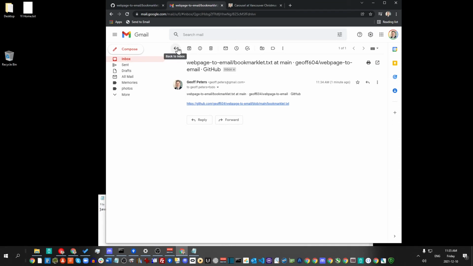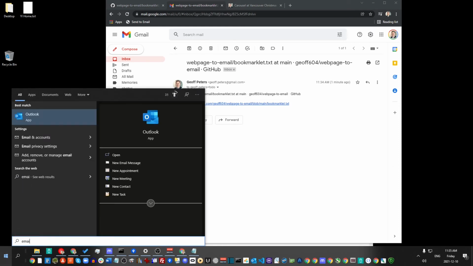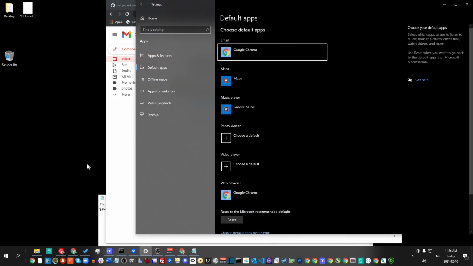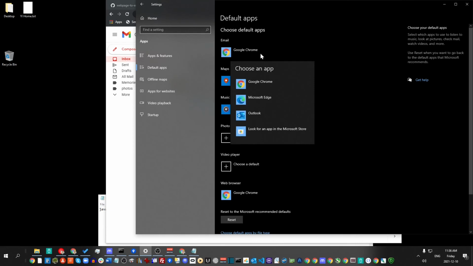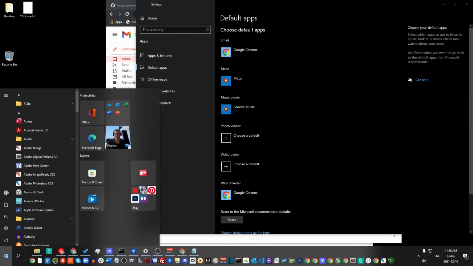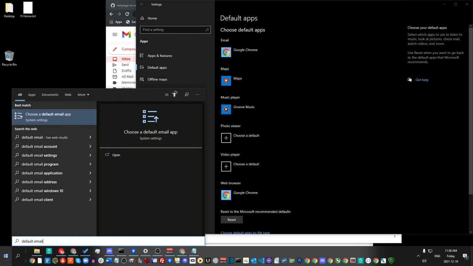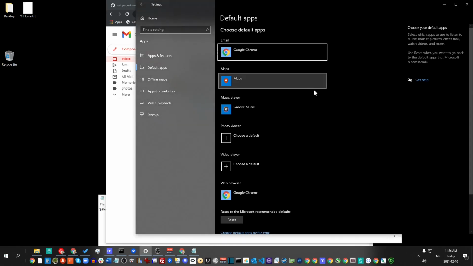If you're using Outlook, you may want to go into your message settings. So email in Windows, if you go to email, you choose a default email app. You want to make sure that email under choose default app is set to Google Chrome if you're using Google Chrome for this, or if you want to use a different application such as Outlook to send the email, then choose it here under default apps. So basically search for default email or app. Choose a default email app, and that gets you to this page.